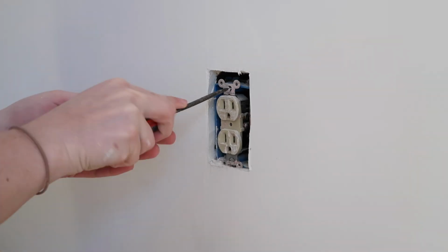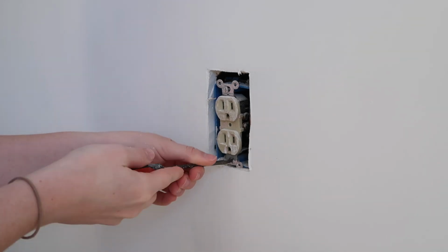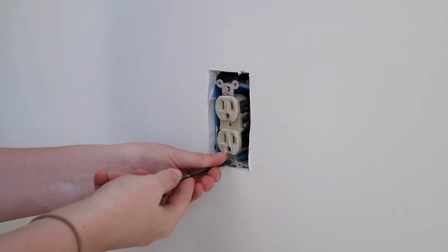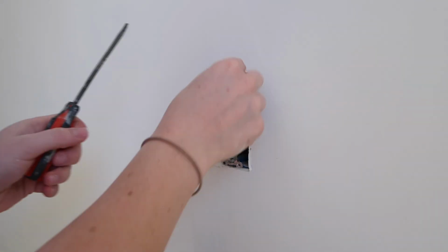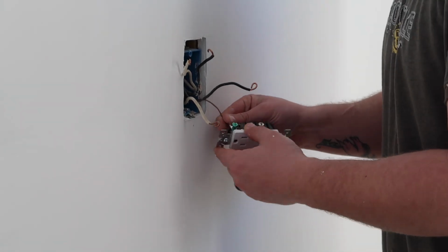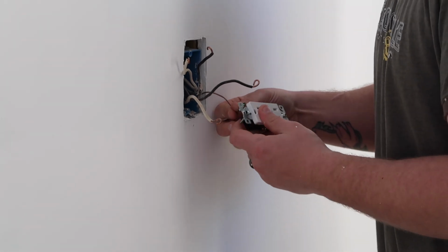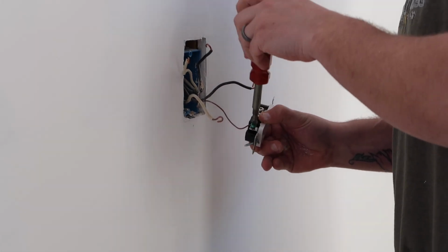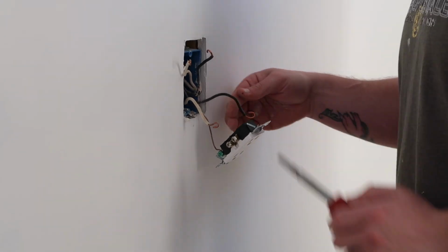All right, the painting is all done and continuing to dry. Marshall and I are going to get started on the rest of the upgrades, which I'm so excited to share. We switched out this outlet to a more modern style that matches the rest of our house. After we installed it, you'll see in a little bit, the outer casing wasn't exactly the same size. It must have been just a little bit smaller, and you'll see part of the hole at the top was kind of sticking out. So we will need to do a little bit of a patchwork job there before we paint this room the exact color we want.